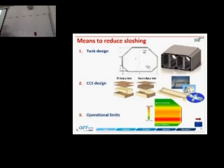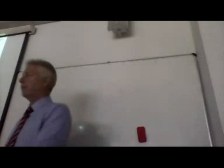So there are slight differences there, but to try to be clear about this, the IGC code applies to vessels that carry it in bulk, including bunker vessels. The IGF code will apply to all of the vessels that are using it as a fuel, and it defines all their bunker arrangements and all the other stuff that goes with it. Thank you very much. Hopefully that clarifies that. Let me ask if there are other questions.